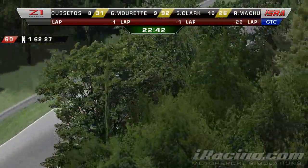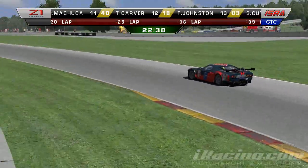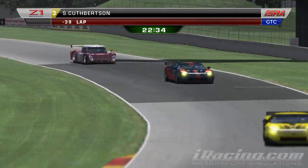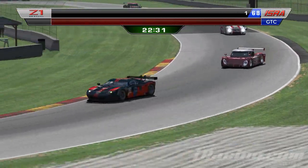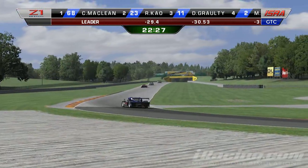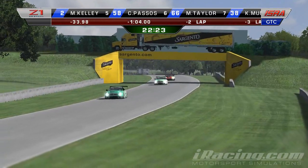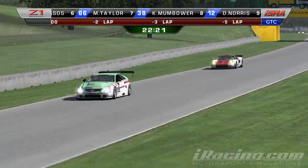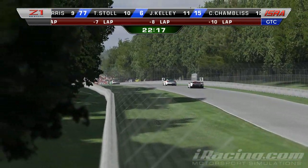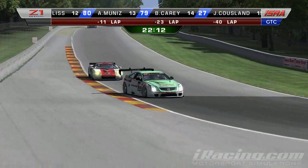John Kelly is back in the race and back off the track there at Canada Corner. But yeah, particularly in Road America, that's a huge problem because you have a huge fast straightaway and a slow pit lane, and a long pit lane too. So yeah, that's a disadvantage that we have as sim racing drivers, because if this were an actual real life race, you would have one of your engineers or somebody working in the pits telling you you're going to have a prototype coming up to you as you come out of the pits, use caution.